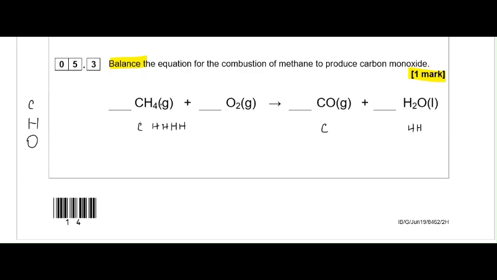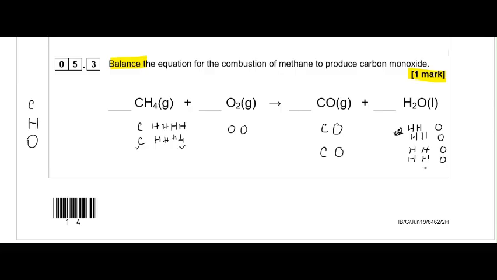So as it stands, we've got 4 hydrogens on the left, so we need to double up on this water molecule to get 4 hydrogens. Doubling up the water molecule gives us our 2 oxygens, but look now, the carbon monoxide, we've got to double that as well, because we don't like single oxygens, we like even numbers, so we end up with 2 carbons there. Going over to the left, we must double our methane, so that will give us 2 carbons and 8 hydrogens. So we must quadruple our water, so we have 4 water molecules, which gives us our 8 hydrogens and 4 oxygens. So we've reached a nice point where we've got our carbons and hydrogens balanced, and let's do the oxygens.